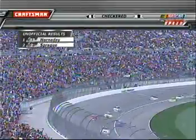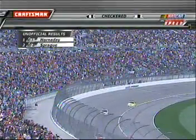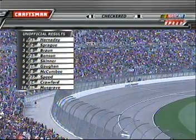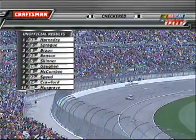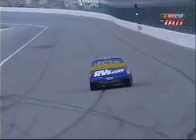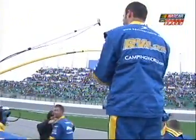What an outstanding effort by Rick Renn and Ron Hornaday, that entire Kevin Harvick Incorporated team. Ron Hornaday, Jack Sprague, Kevin Harvick Incorporated teammates 1 and 2. Brendan Gaughan past Chad McCumbee coming off the 4th turn to grab the 6th spot away from Chad. He also passed Scott Speed off the 2nd turn. So what a great last lap. Brendan drove his heart out today and deserves that 6th place finish. He did a great job.